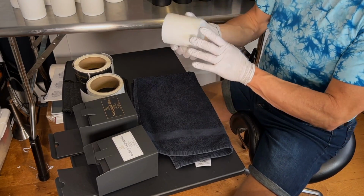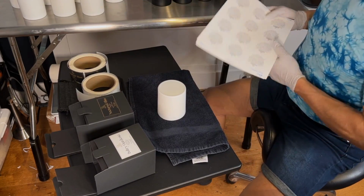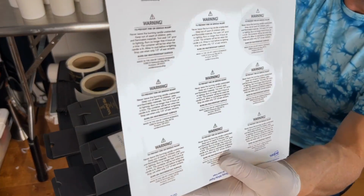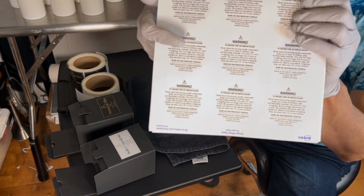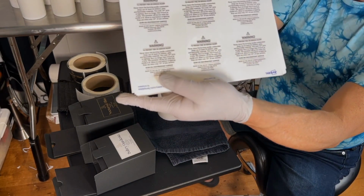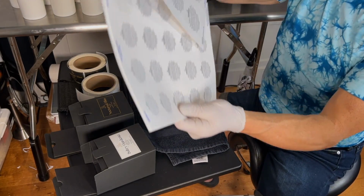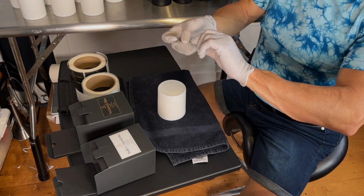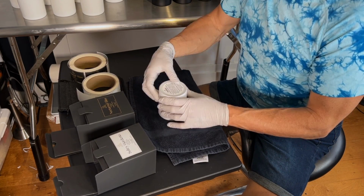So now I'm gonna apply the warning label underneath. Here they are. I do this myself and I print them on my printer upstairs, and I use glossy paper. This is from Avery. If you go to Avery, you're gonna see the different templates. I think these are 2 inches in diameter, or two and a quarter, something like that. Just big enough to fit the bottom of the vessel. So I like to center the best I can. Of course, it's not gonna be perfect, but you try to do the best you can. So this is number 1.